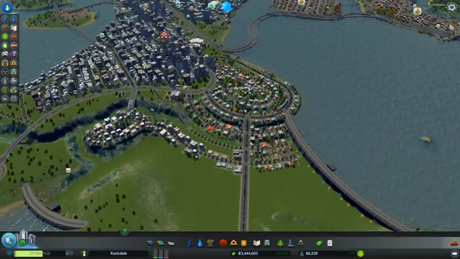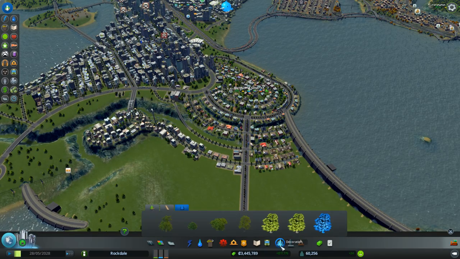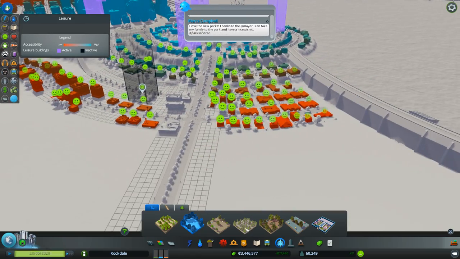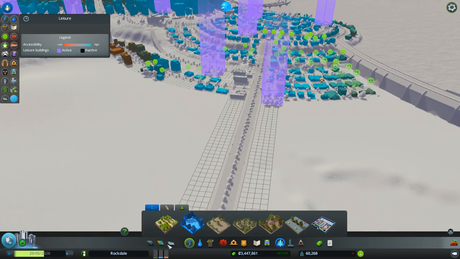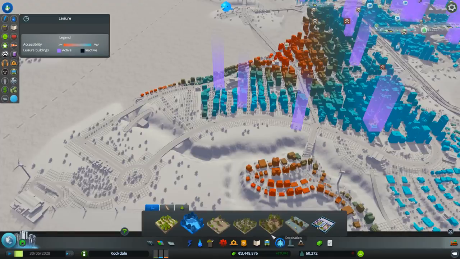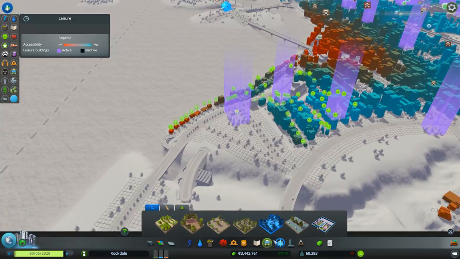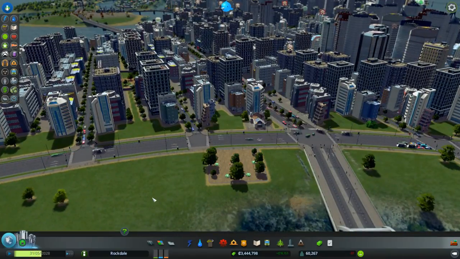How's education going in the new burbs? Not bad. We need parks. One there. One there. Maybe a larger one somewhere, but not for now. We need more parks here, I bet. Yeah, maybe. Might as well put a decent one in this triangle. There we go. Almost totally filled up this island now. Pretty cray-cray. Plaza with trees.